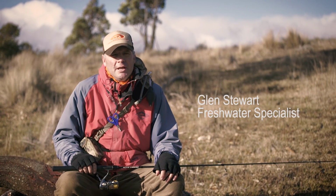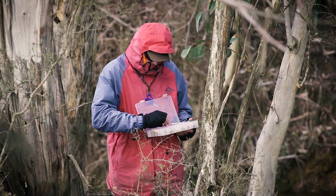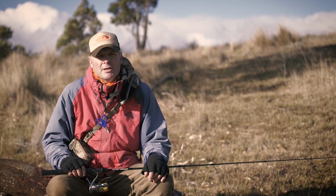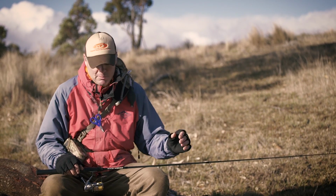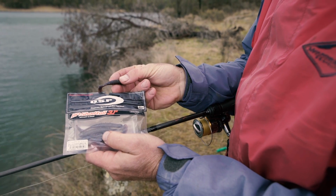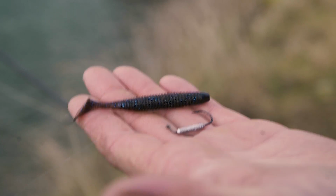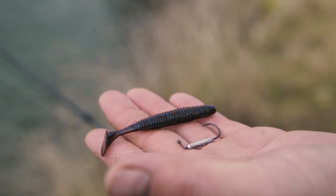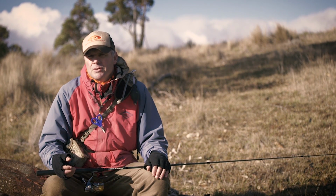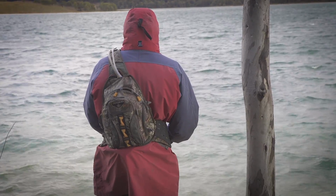I think technology as far as fishing gear has changed a lot since I first started fishing Thompson's Creek Dam. Braid was only in its infancy on the fishing scene, and braids have come a long way. Modern rods are just so much better than what they were even 10 or 15 years ago. Soft plastics, the amount of R&D that goes into them, and what you can do with them these days. I think anglers are educated a lot more. So those have probably been some of the bigger changes for guys coming to Thompsons Creek Dam to fish for trout. There's probably a little bit more pressure these days, so you do have to think a little bit more about how you approach your fishing and what you do here.